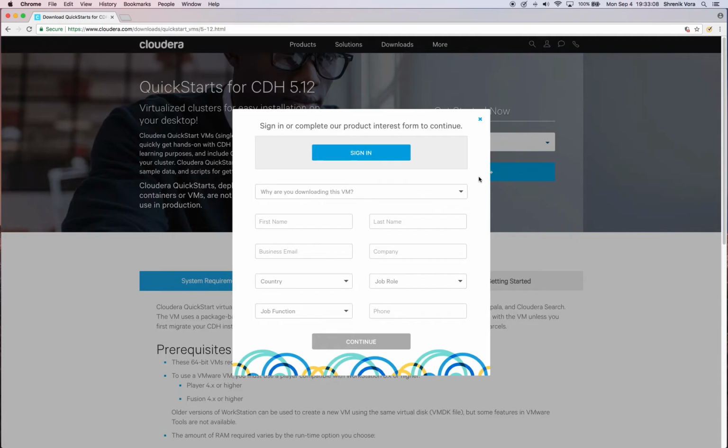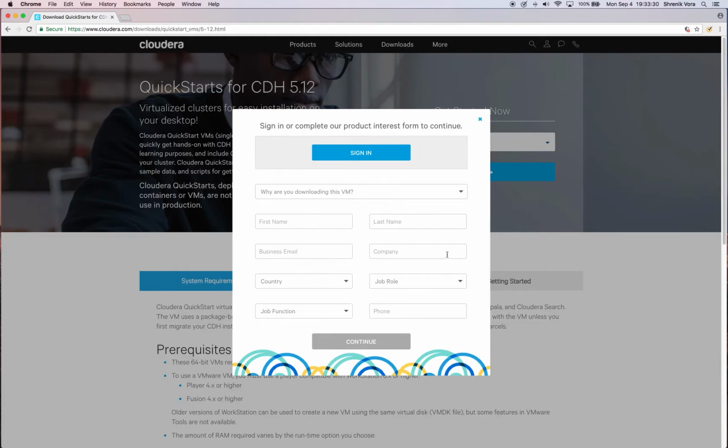You will be asked a couple of information that Cloudera wants to collect from you, because they want to know what is the purpose you are downloading this image for. They want your first name, last name, your business information, the country that you are from, your phone number, and also some information related to your job. So fill in all this information.